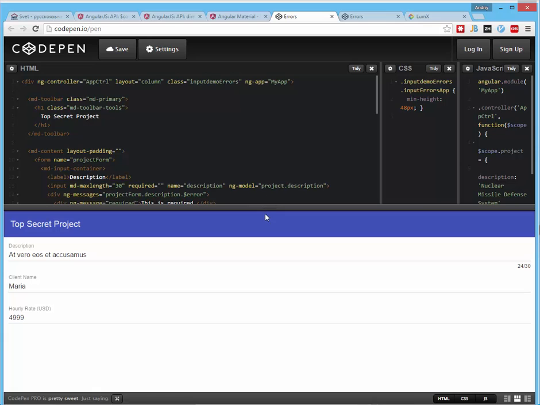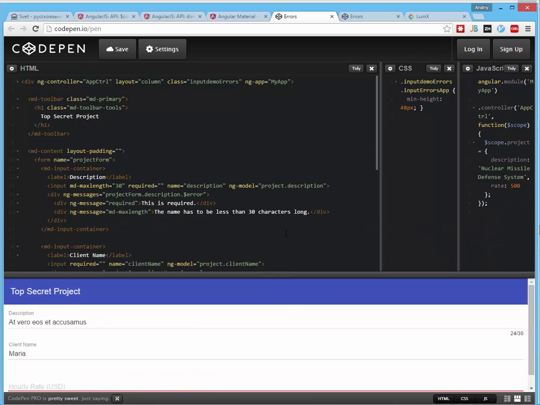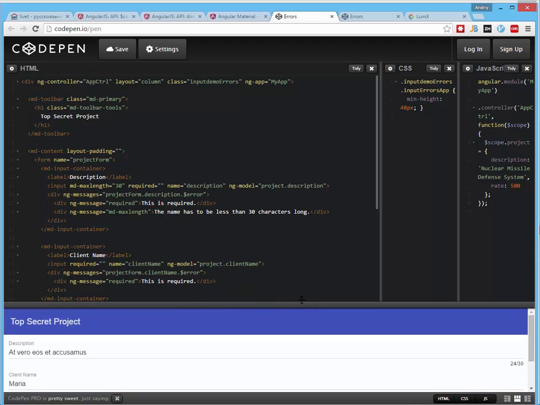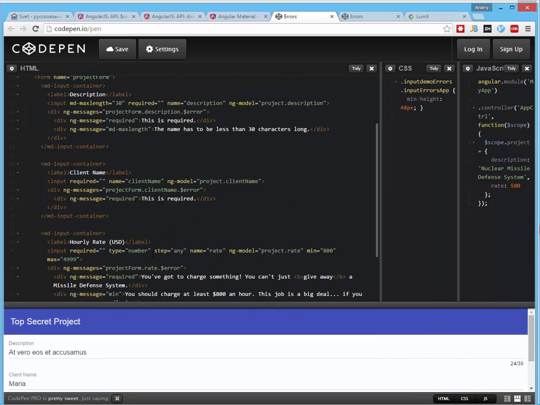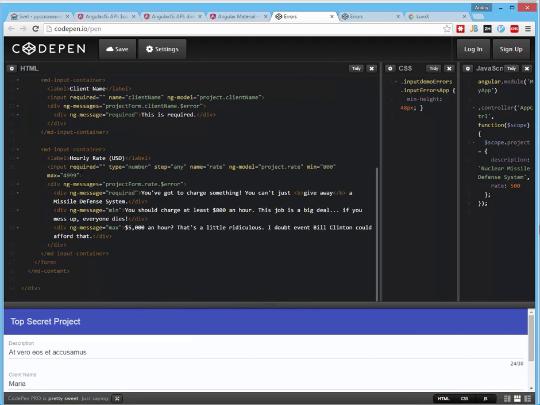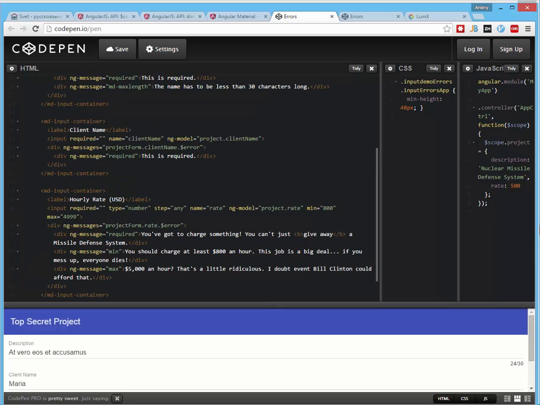Okay. And if we show all these notifications at the same time, we can really scare a user, and it's better not to do this. But with all this nice feature, we still need to treat each input separately. For each input or text field or any form attribute, we need to create ngMessages.